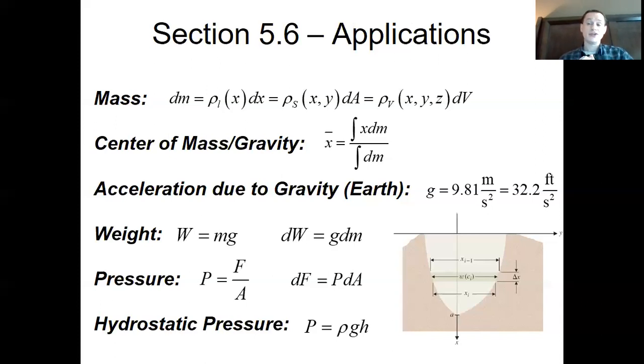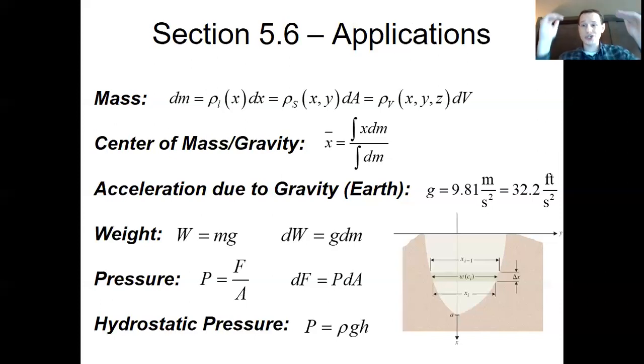And then they also talk about hydrostatic pressure in this section. That's the concept of if you go down in a fluid, say down the ocean or some kind of liquid, then the deeper you go, the more stuff there is on top of you pushing down on you. There's more weight of all the fluid above you, and that has more and more force on you, causes more and more pressure on you.